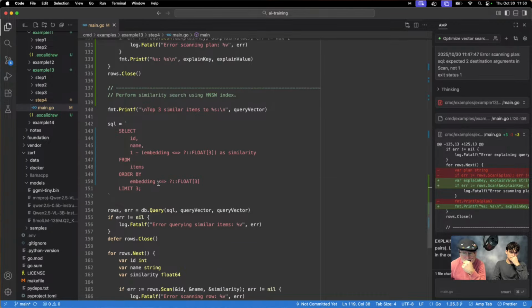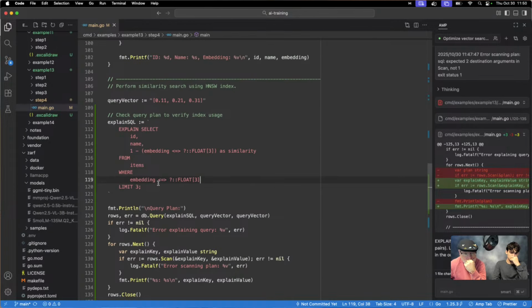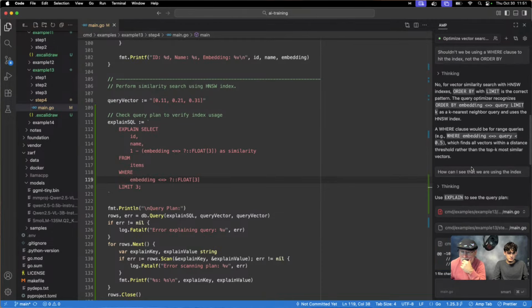The order by doesn't make any sense to me. I forgot what this meant. The embedding query limit k as a nearest neighbor query uses the index, whereas where finds all vectors within a distance threshold rather than the top k.